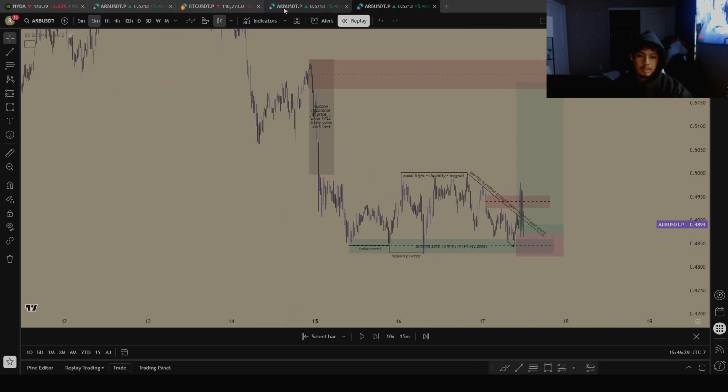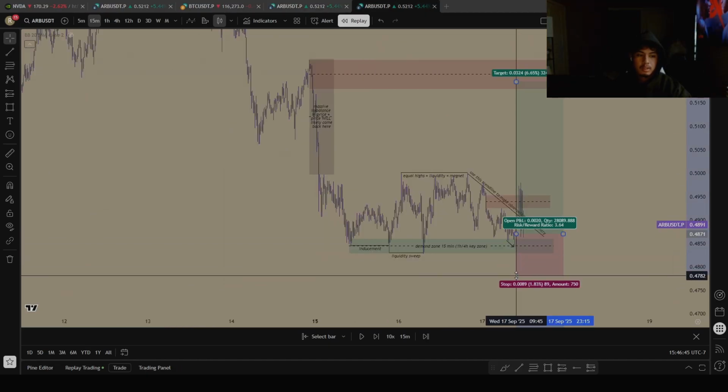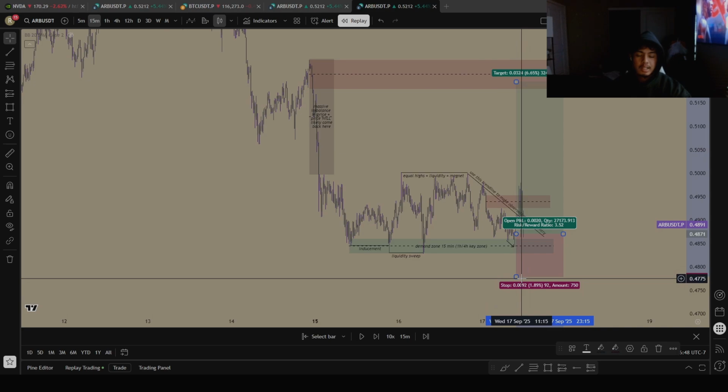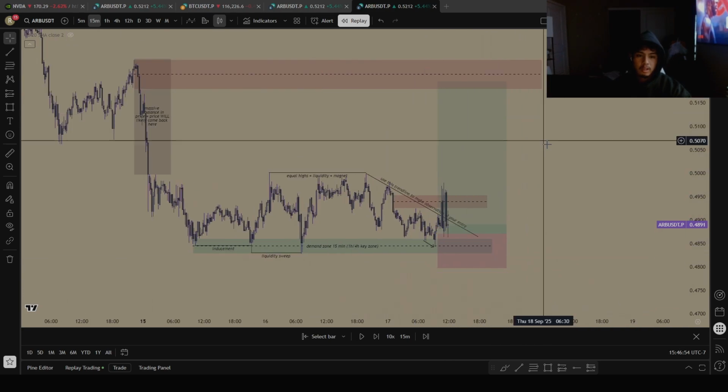Remember the stop loss here, or if you want to go based off the higher time frame, your stop loss is going to be around 47.70, something like that, which might be a little too much in leverage. So I would say just use this low, or even slightly lower, right, for flexibility.